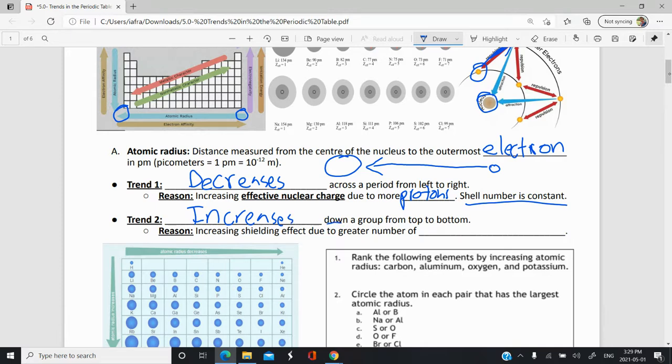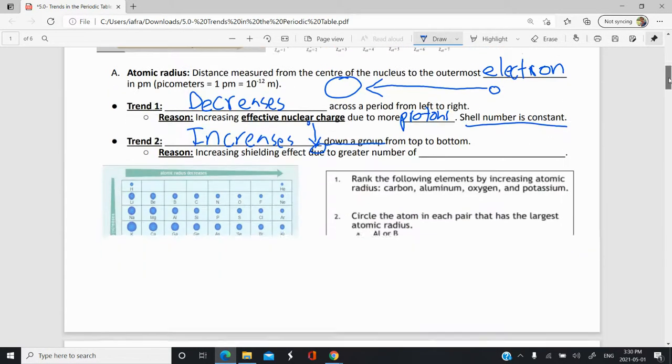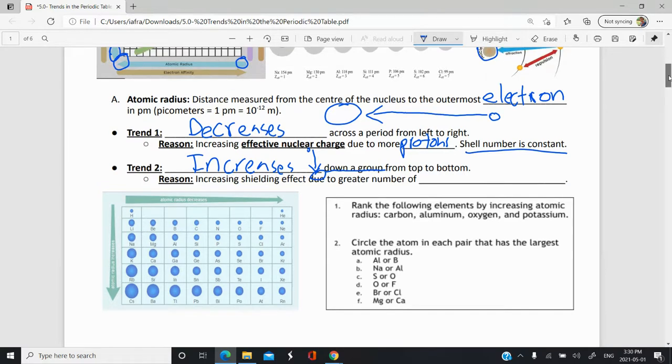going down a group. So down a group means top to bottom. And so if we were to draw our arrow to summarize that, we would see that the arrowhead would point down because that's where the larger one would be and the smaller one would be on top there. And so it's a great way to summarize your atomic radius trend to draw it on a periodic table like that. And the reason for that, again, is because of the shielding effect. There's a greater number of shells or energy levels in between the nucleus and the valence electrons.